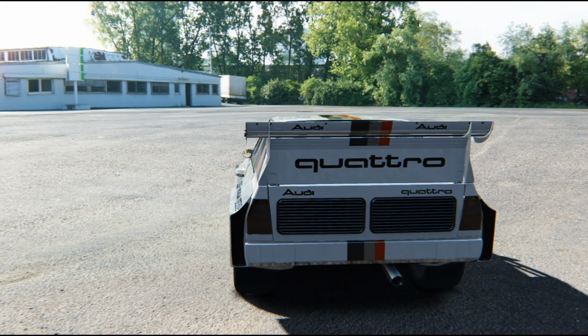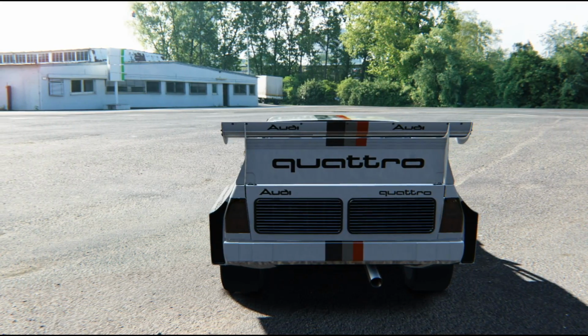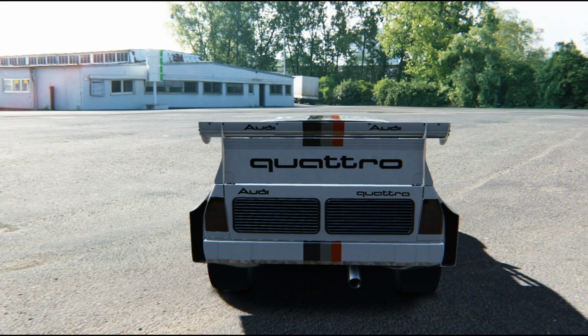All right, without further ado, I'm going to give my thoughts on this Quattro. As you can see there, the tracks, doing all four, and the TSPC Racer as well.